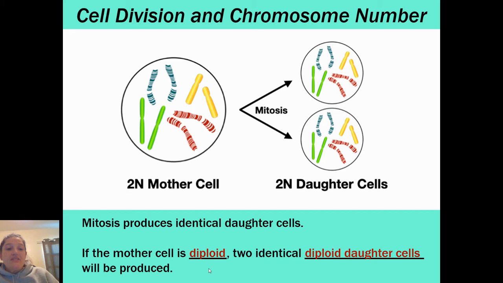We are at number 6. Mitosis, however, is going to produce identical daughter cells. So during cell division of a diploid cell, during cell division of a body cell, during cell division of a somatic cell, which is mitosis, again, growth and repair, healing, the mother cell is diploid, and we end up with 2 identical diploid daughter cells. So we are literally just reproducing the cell in and of itself.